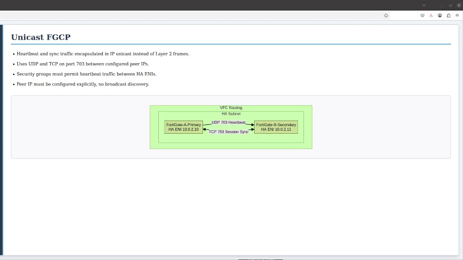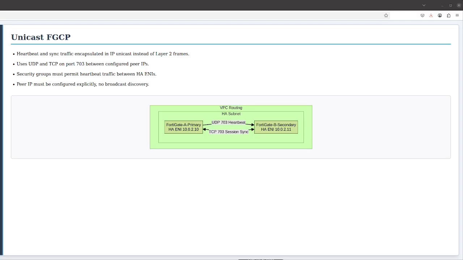Surrounding both FortiGates is a container labeled HA subnet, indicating that the HA interfaces live on the same dedicated subnet within the VPC, simplifying security group design and ensuring direct reachability. An additional container labeled VPC routing encloses the HA subnet and shows that the AWS VPC fabric is what actually carries these unicast packets between the two instances.